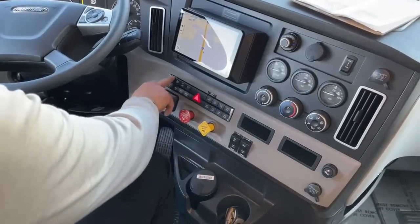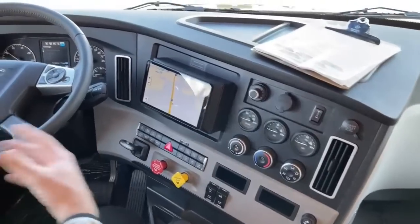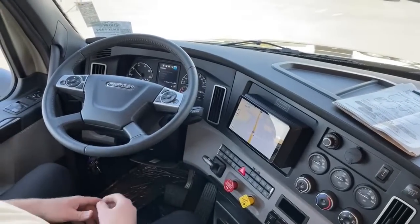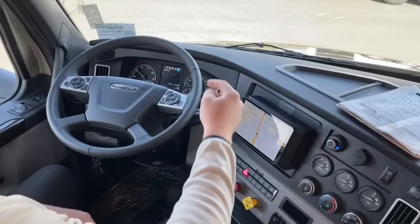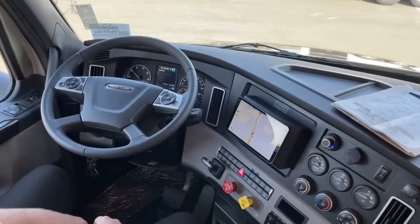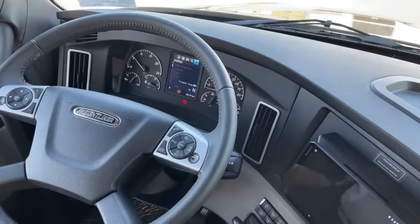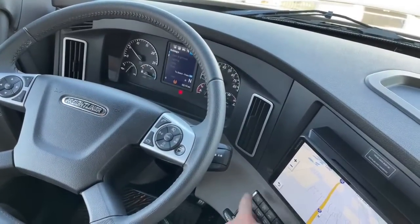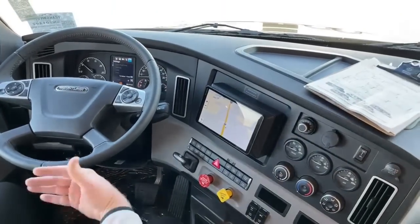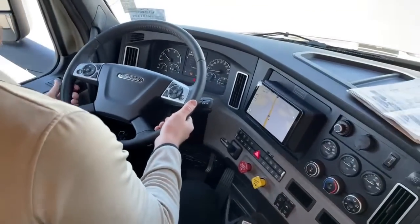And my favorite thing: the light test switch. Hit that button and it runs through all your lights — headlights, brights, low beams, turn signals, brake lights, docking lights — on a loop. You can just walk around the coach and it'll cycle through all your lights individually so you can see them working. Really helpful if you're towing a big stacker or Jeep — you don't have to yell at someone to check your blinkers. The steering wheel is tilt and telescoping and locks into place with a little handle. It's a smart wheel so you can control the dash from there.